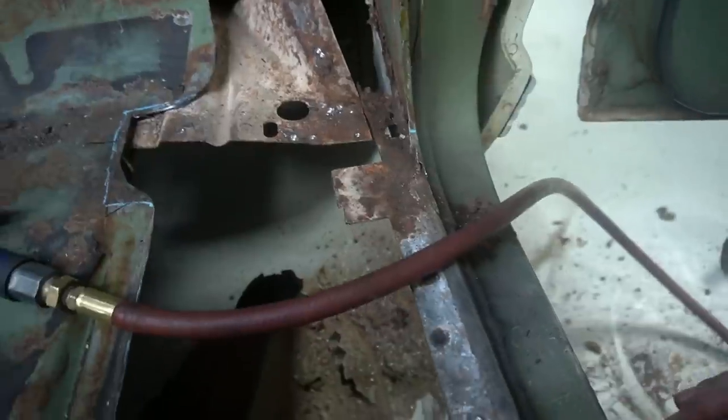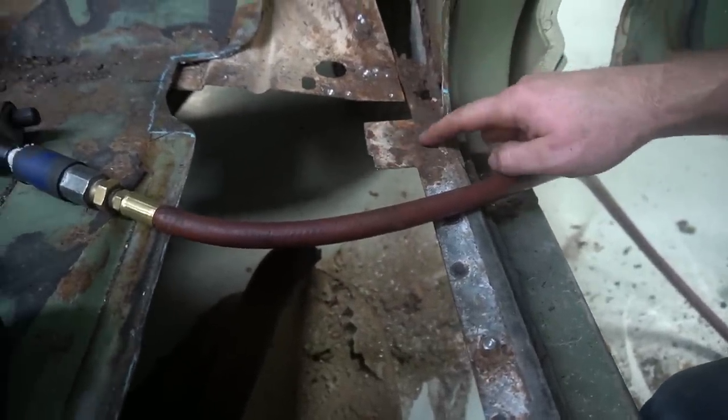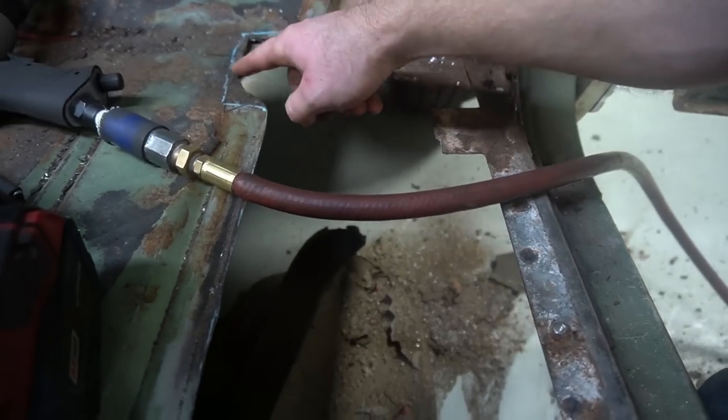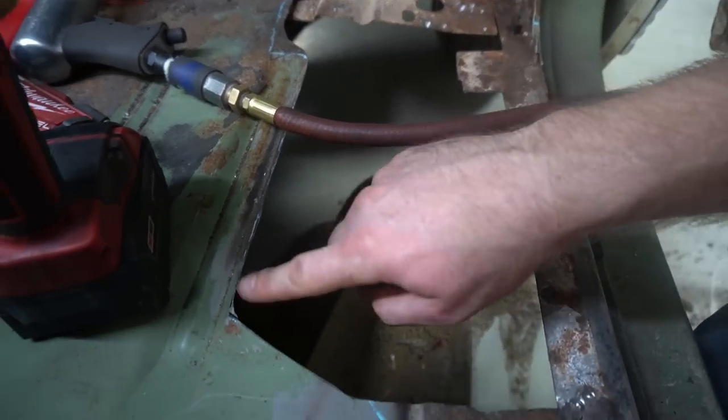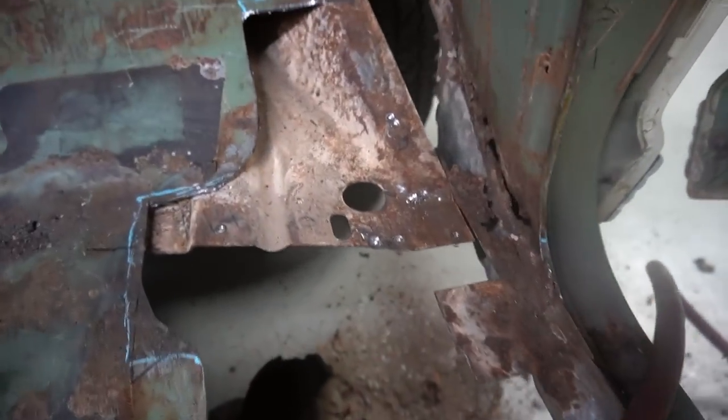And then another spot here gives us another place to tack this on. And then of course we'll have to stitch weld this whole thing here, which is never fun. But all in all, not too terrible.